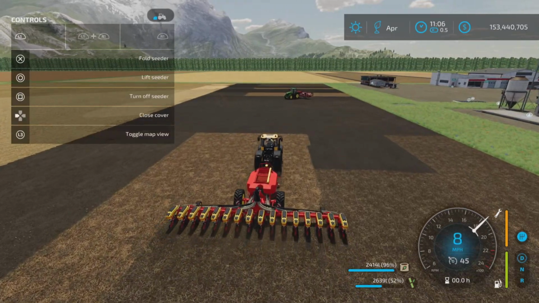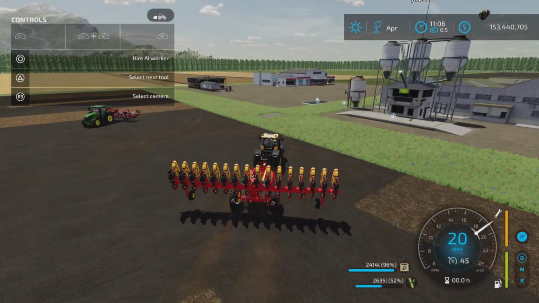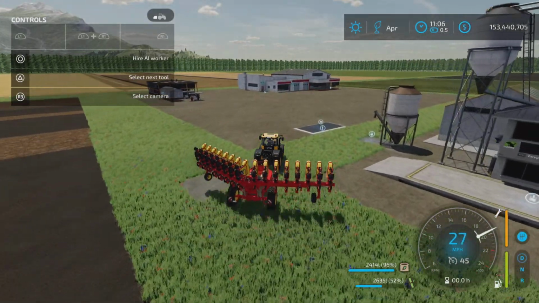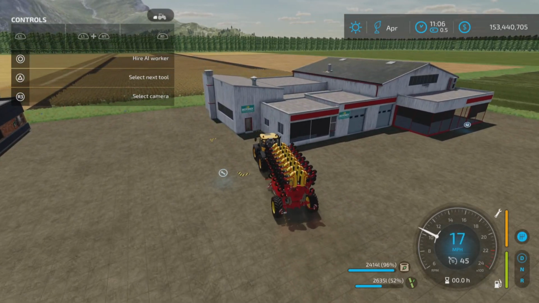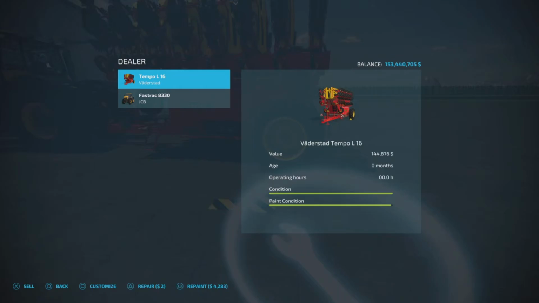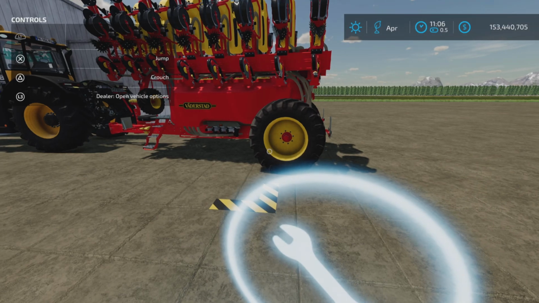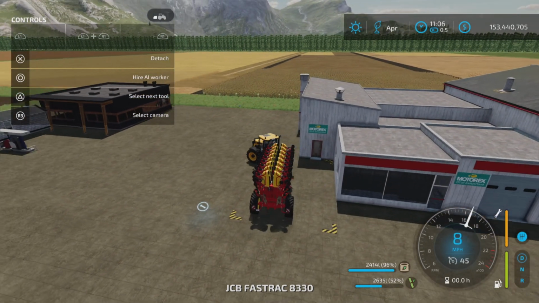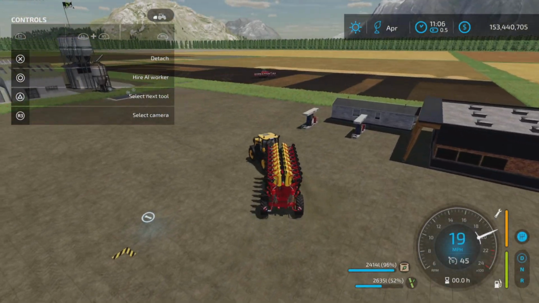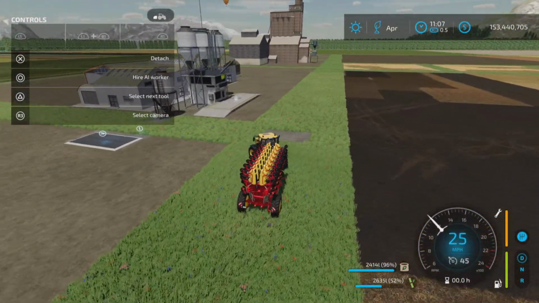So just as one final test, we'll keep it on sugarcane. We will go to adaptive. I don't think I had adaptive on this. It's hard to remember. Sorry again. Okay, let's just go ahead. Yeah, it is capacity adapted to consumption. That's curious because if it is adapted to consumption, and I have sugarcane chosen, are the capacities adapted? It looked like the capacities changed. This is a curious one.